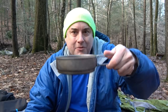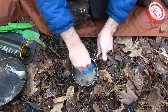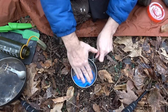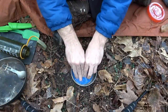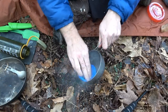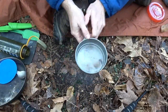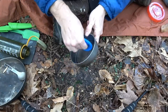I'm gonna finish this. We're gonna test out that little cleaning silicone, whatever that thing is. Don't wanna burn my fingers with boiling water. It's like one of those Palmolive commercials. I just wish I had the Palmolive. That's not bad. I mean, it's not like I was using river sand.